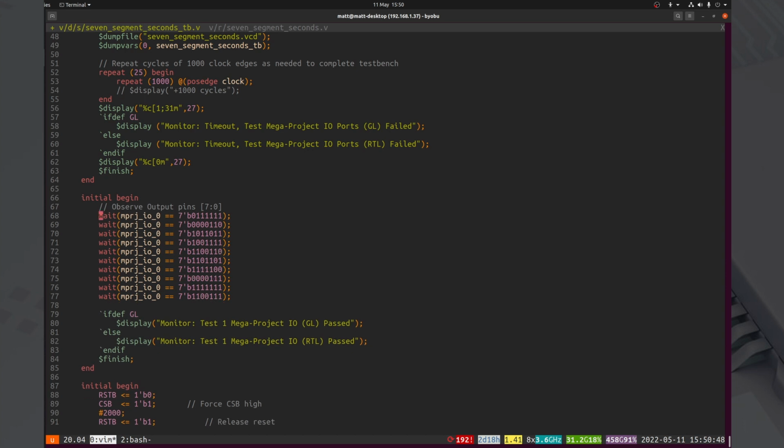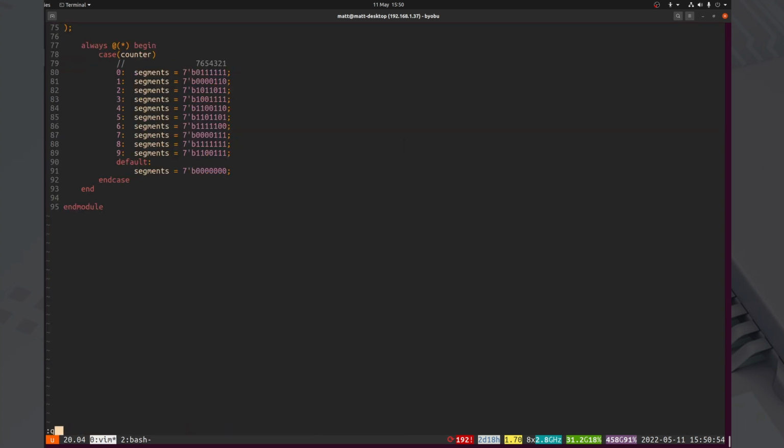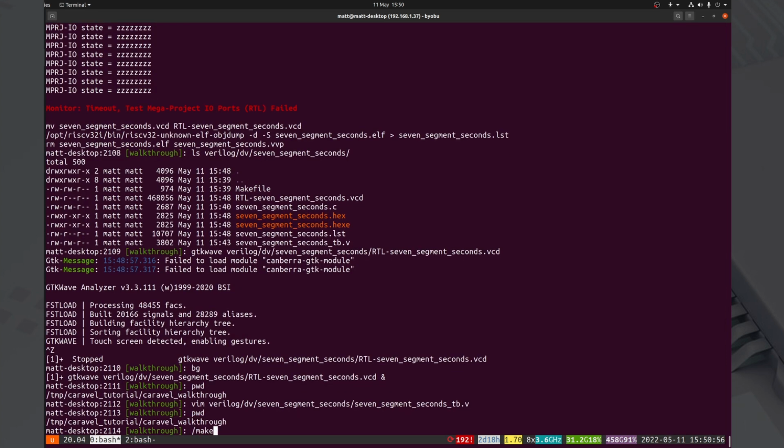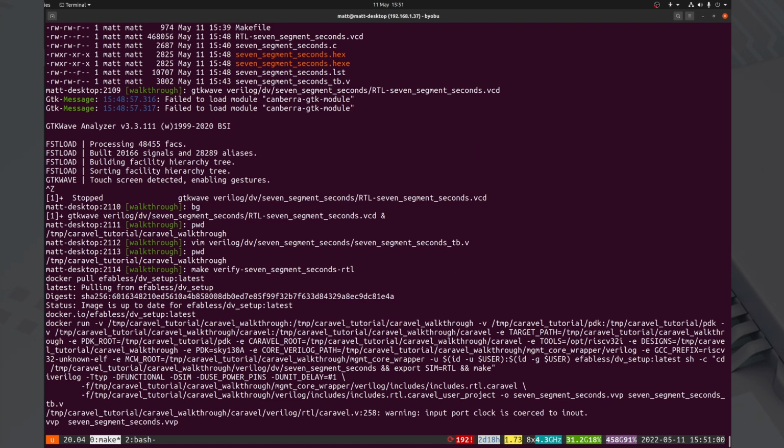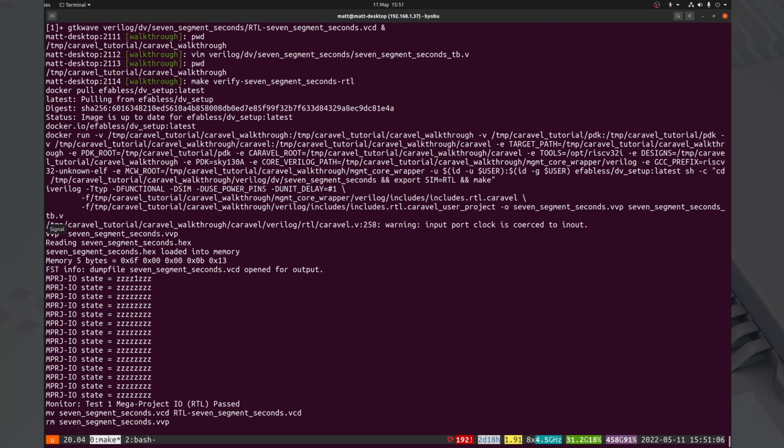So now it's going to wait for the display to show the numbers 1 in turn, and then that should finish. So let's run the test again. And we get a pass.